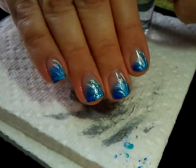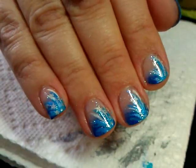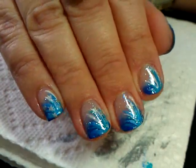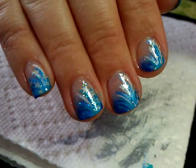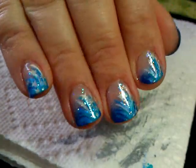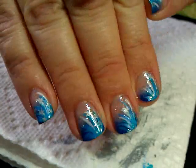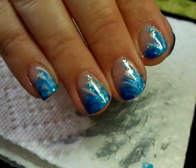So here is the final look — you can see how it all looks together. I've gone ahead and done all the final steps, including the top coat, and this is the completed look. I do hope you guys like this one — I think so far this is my favorite. Thanks again for watching, we'll talk to you soon, bye!